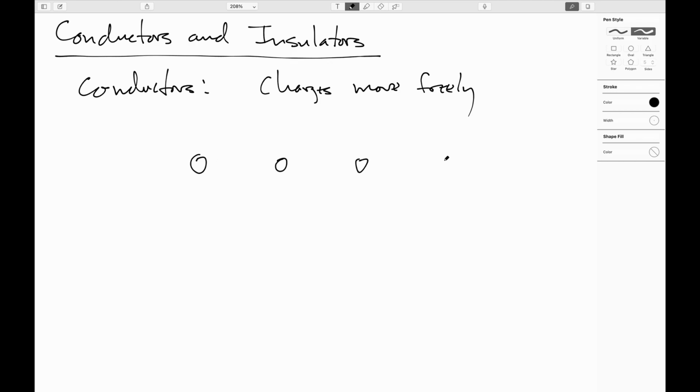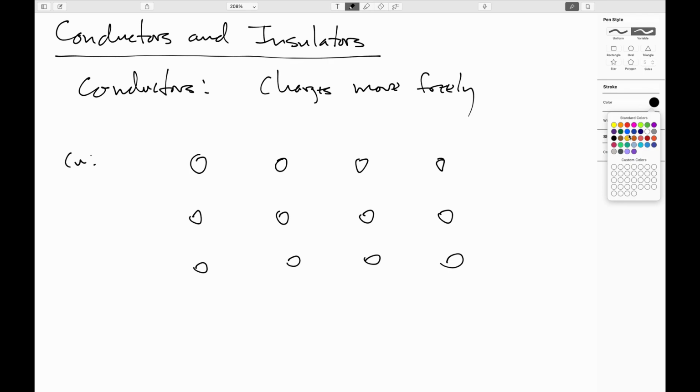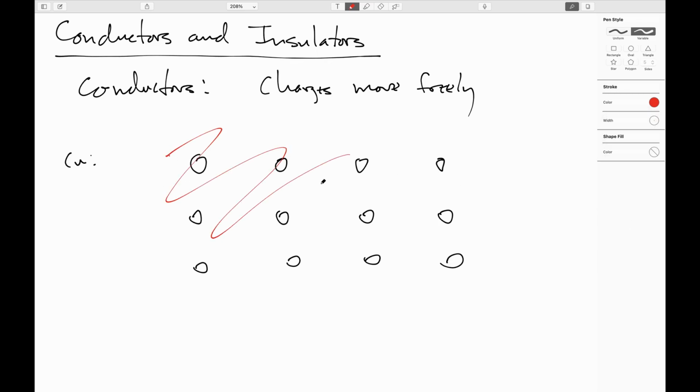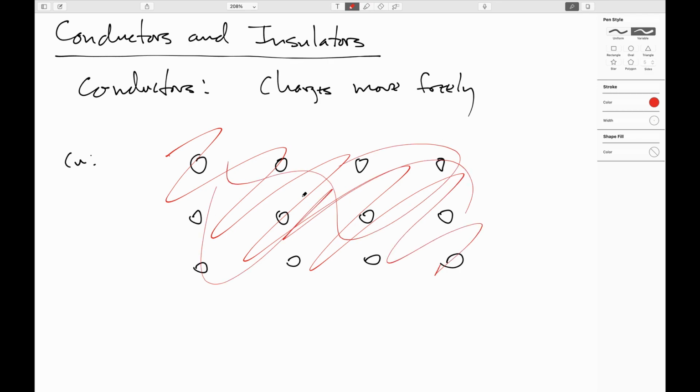What you have here are some mostly shielded nuclei of copper. And what holds them together, if you remember, is what chemists call a metallic bond. And in a metallic bond, what happens is that all the valence electrons, which I'm just kind of drawing in with this red squiggle, are shared in what's called the electron sea.